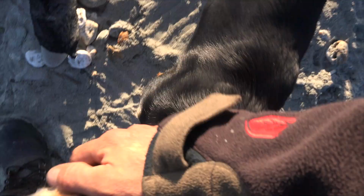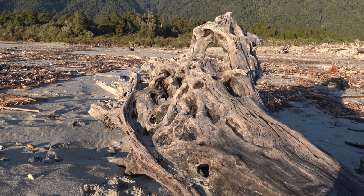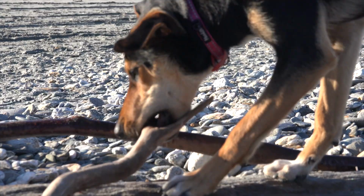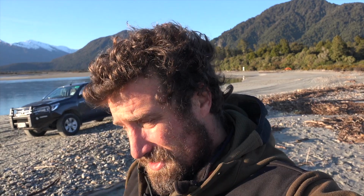And what's the dog's name? Luna. We got up this morning and Luna was eating the mutton grease that we poured into the sand, so she's full of sand now. Gordon won't have to feed her for another week. She'll be concrete, mutton grease, sand, concrete inside there. She pretty much ate half a pot of mutton grease out of the sand. I thought Scotty's dog was going to bowl up in the morning and eat it, but Luna beat him to it. Scotty's dog will probably have a chew as well.